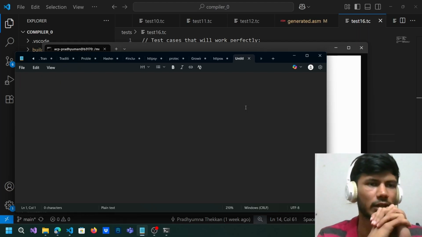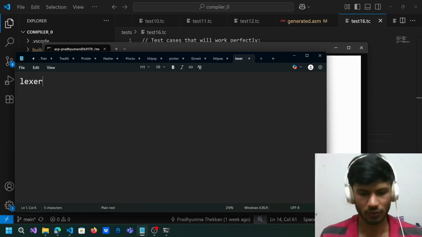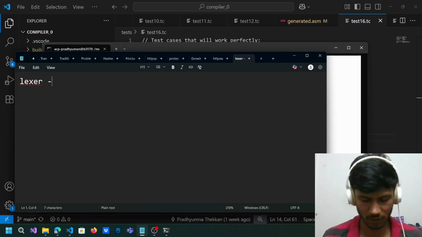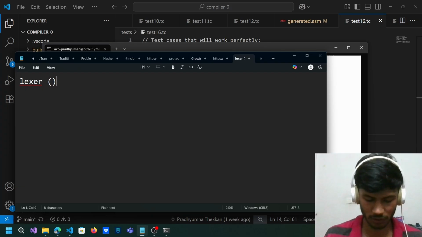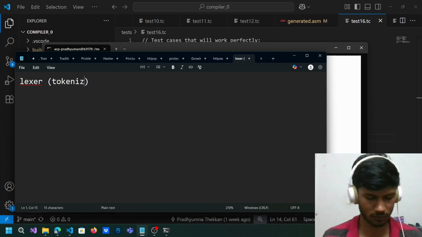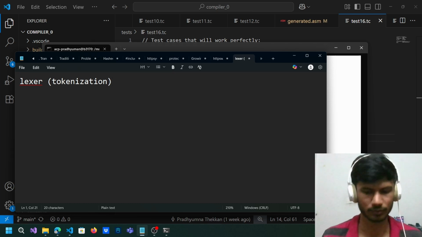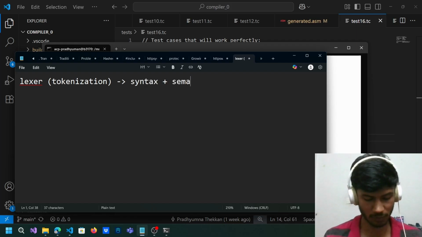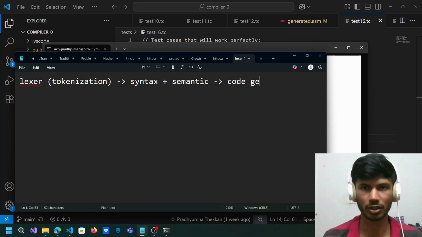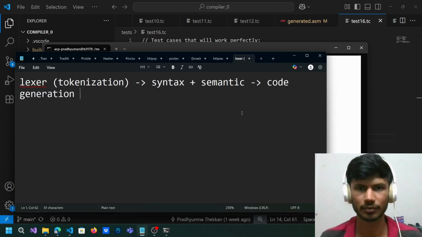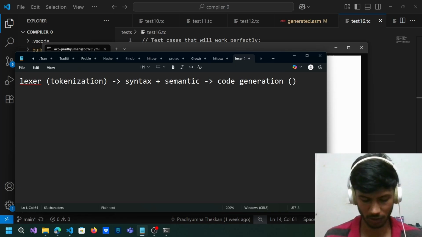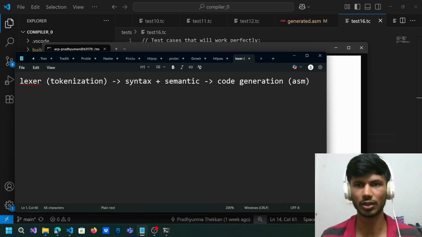So first we have Lexer, where we tokenize. Then we have our syntax, but in mine it is syntax plus semantic. Then we have our code generation, which is the last ASM which we create.